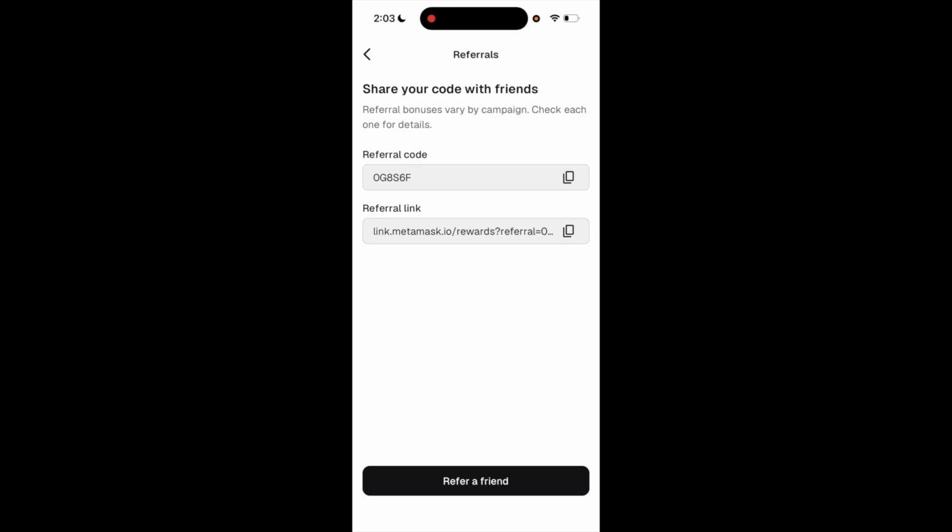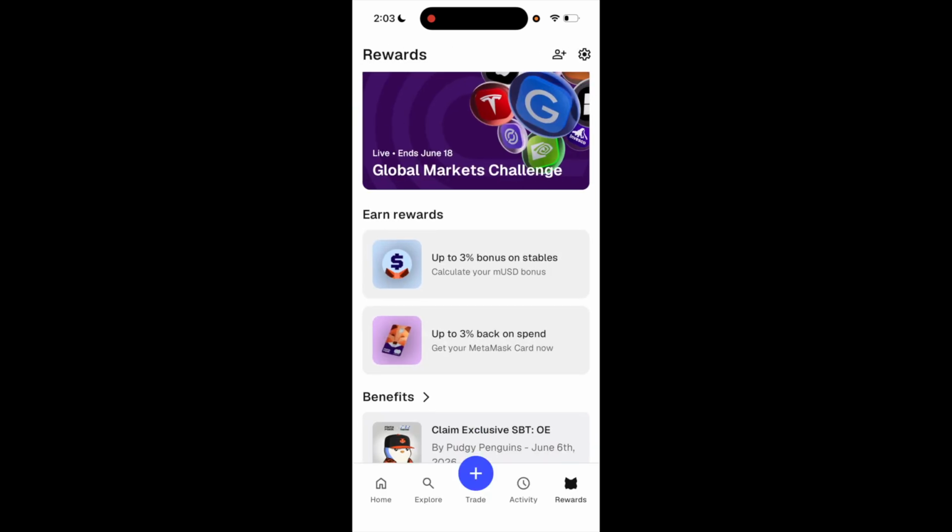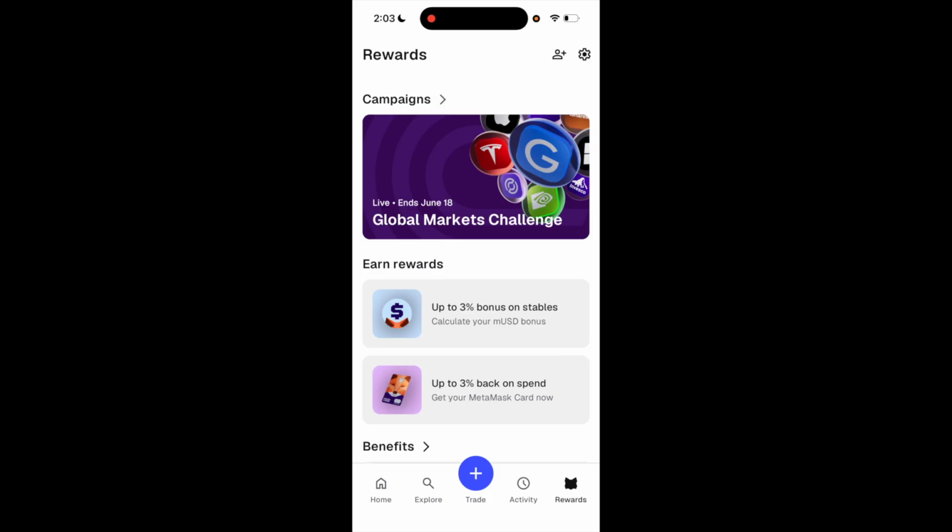Once you're on the referrals page right here where it says referral link, you actually have your link right here. Simply go ahead and press on the copy button right here. You'll see that green check mark. That's how you guys can copy your referral link and ultimately share it with people through emails, texts, etc. Get them to sign up and then earn some rewards and bonuses if that happens.